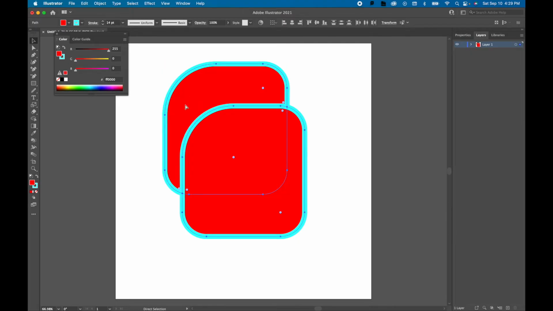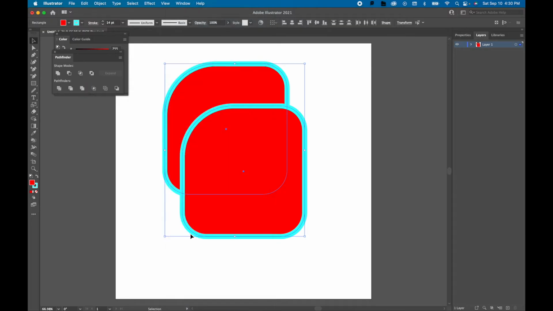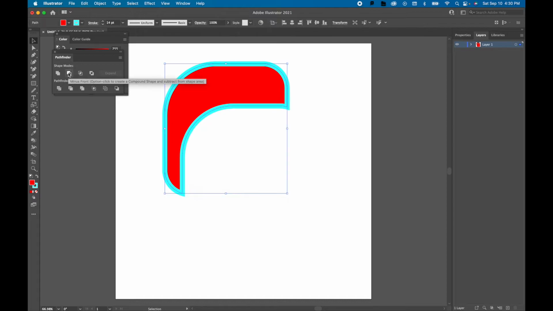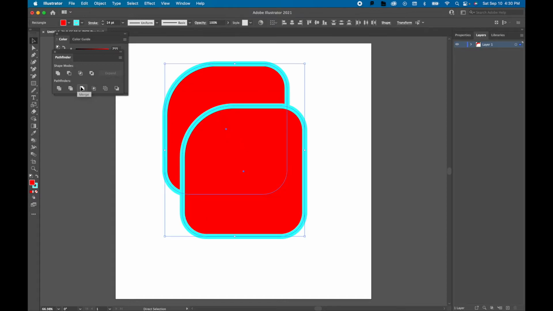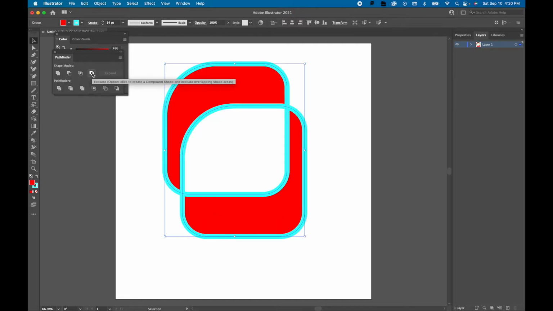Or if I undo all this stuff, I could select all these things, go up to Window, and open what are called my Pathfinder commands, and then I can combine them into one shape. Or if I undo that, maybe I want to remove the front shape from the back shape. Or maybe I want to just keep the overlap. Or I want to just remove the overlap. There are all sorts of things that I can do with these tools to create more complex shapes out of simple shapes. But believe it or not, I think that's often the harder way to do something in Illustrator.